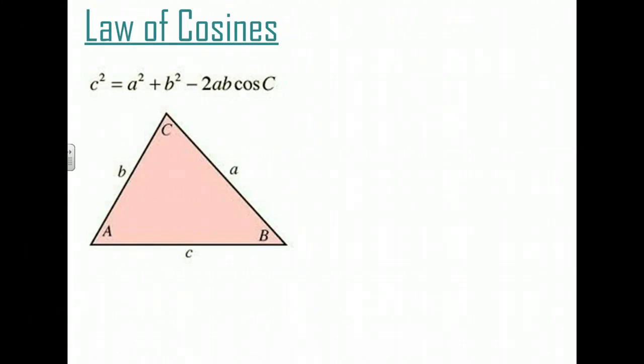For right triangles? Does it work for right triangles? You guys are going to have to speak up. Non-right triangles. Okay, good. So if you have a non-right triangle and law of sines does not work, then you have to use law of cosines. So this is for when the law of sines doesn't work.